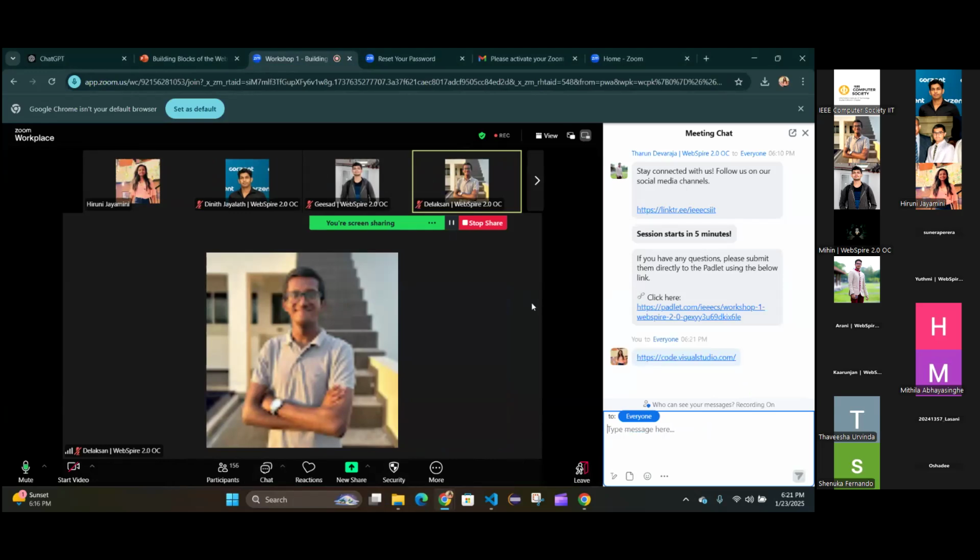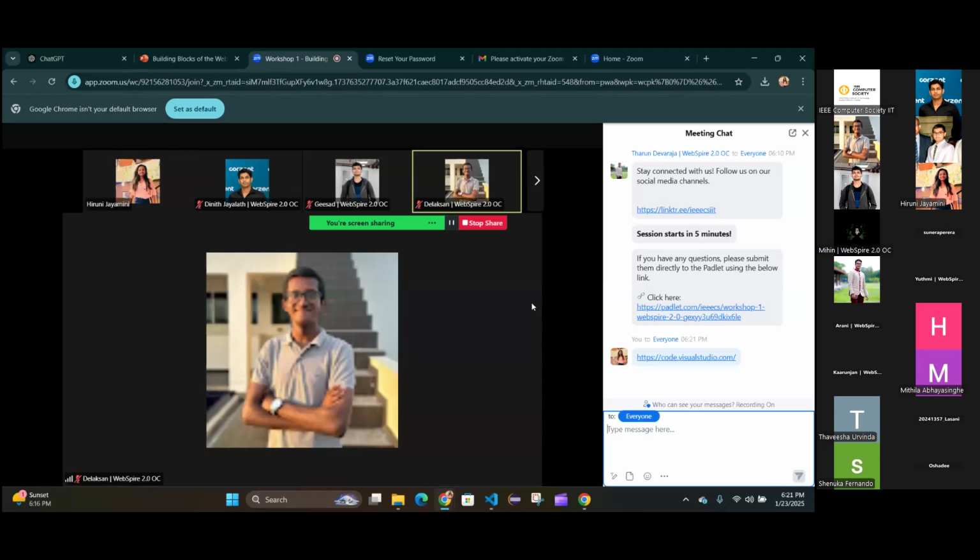You can download and install Visual Studio Code for development using this link. Before that, let me explain a little bit about Visual Studio Code. What is Visual Studio Code? Visual Studio Code is a free, lightweight, and powerful code editor created by Microsoft. It's widely used by developers due to its flexibility, ease of use, and support for various programming languages and tools.